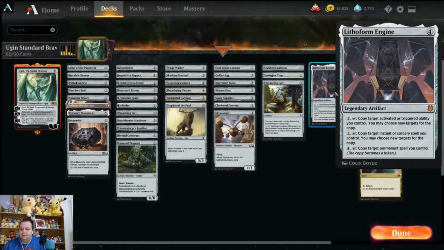Pay 3, copy target instant or sorcery spell you control. Not so much. You choose new targets, or you can pay 4 and copy target permanent spell you control. The copy becomes a token. So the first activated ability and the second activated ability are what we use it for.